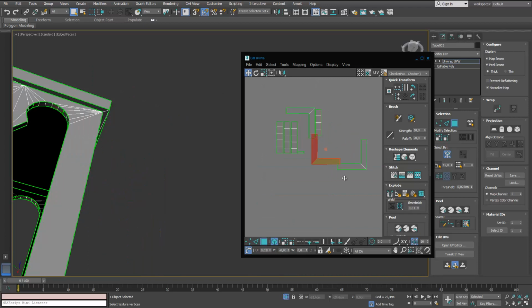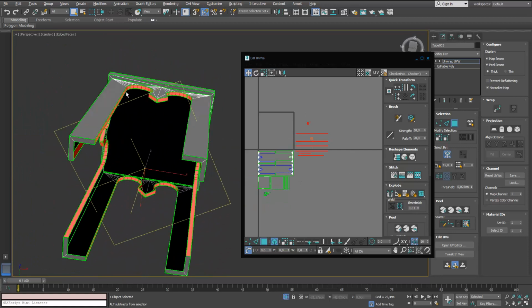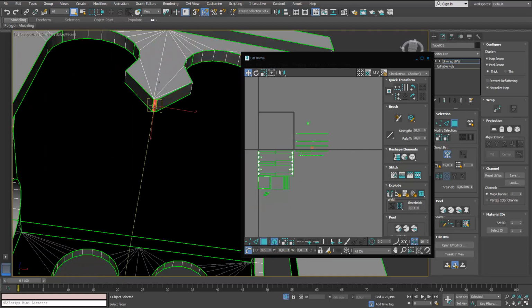Okay, so some of these pieces kind of look finished, and so we're gonna extract them and put them aside. The others need to be stitched and organized a little bit more.